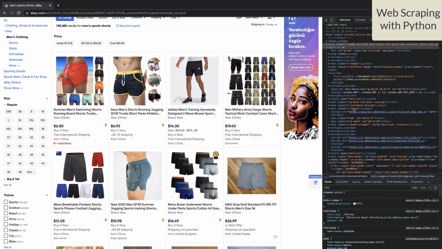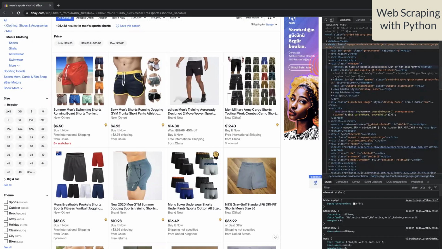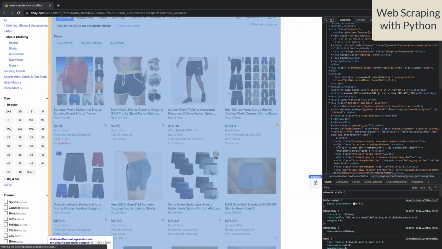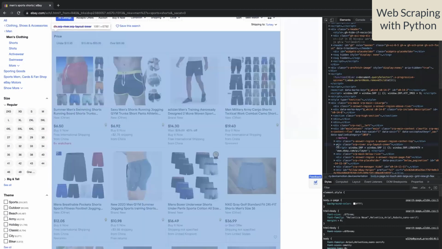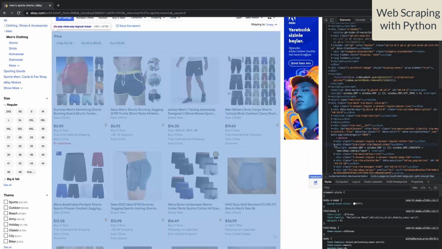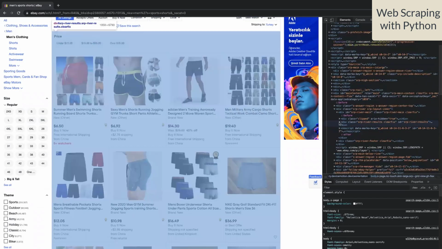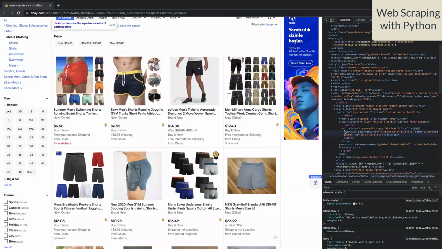Where is that? This one. Yeah, it's this one. See, so we found it. It's probably under this one right here. As you hover over it, you can see that it's this portion now. We go inside that as well. So it's this portion. We go inside that as well. If you hover over this, it's this one.